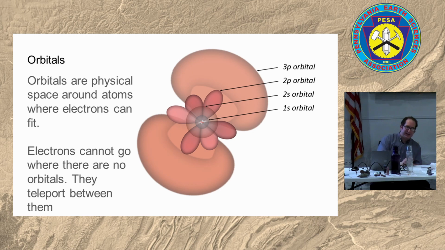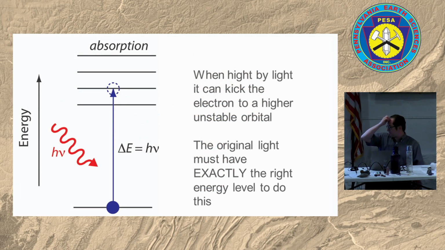If that sounds weird, you're right. It is weird. We don't know why that happens. In fact, if you can figure that out, you've got a Nobel Prize with your name on it. Guaranteed. So anyway, how do we get electrons to move? We zap them with energy, most of the time in light. We take light, we smack the electron with it, and it goes to a higher level orbital.